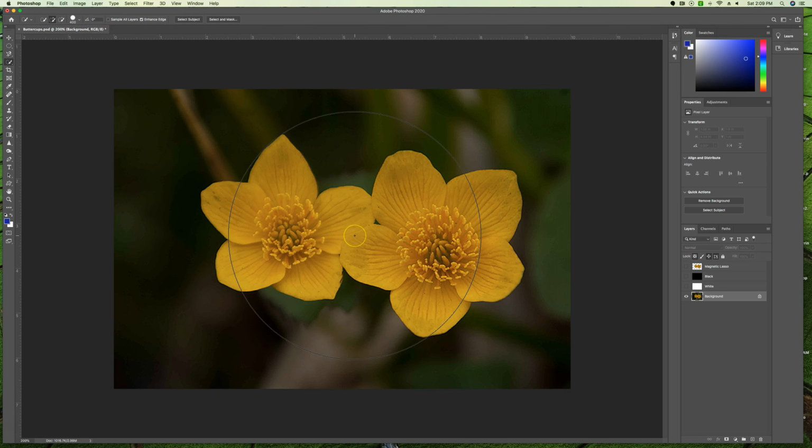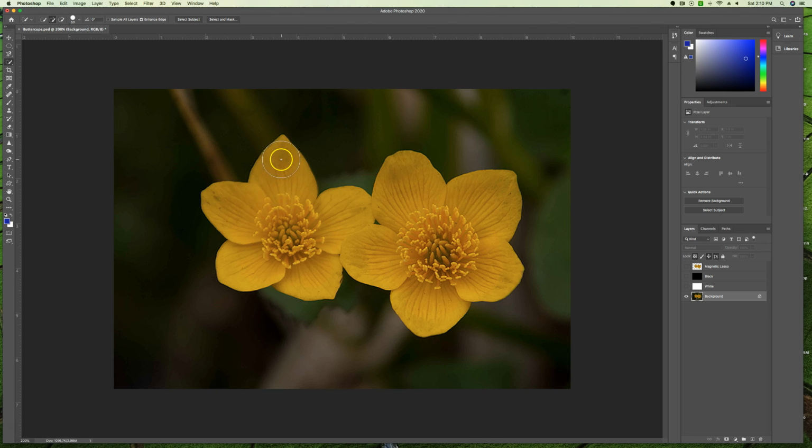The way to change brush sizes is to use the left and right brackets on your keyboard. So to the right of the letter P, we have left and right brackets. The one on the left makes it smaller, the one on the right makes it bigger. When you use this tool, I use a fairly big brush, so in relationship to what I'm working on, this is a good size brush.